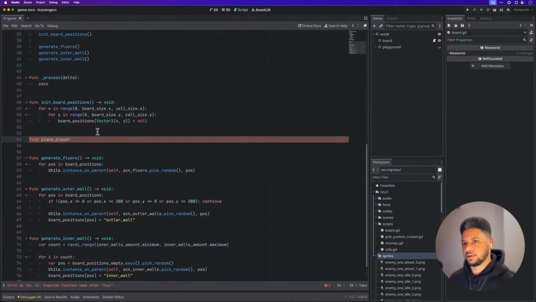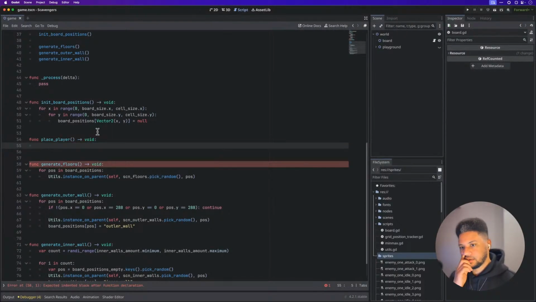Not just place player. I think that's good. The function is not going to return anything, so it will return void.